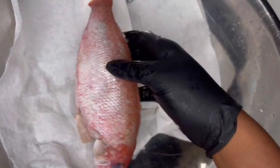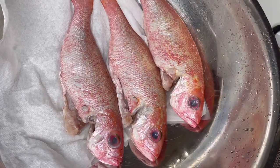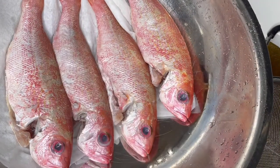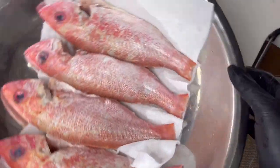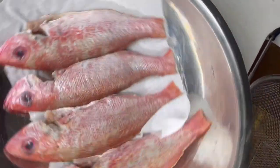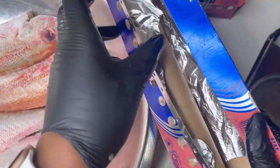After cleaning the fish, the next step is getting some of the water off. I just put them on a paper towel and pat them dry. Don't want too much excessive water. So just pat them down. See how beautiful they look? All right, let's take a roll. Spin your roll, fish, spin your roll. All right, so I'm gonna move on to the next step.